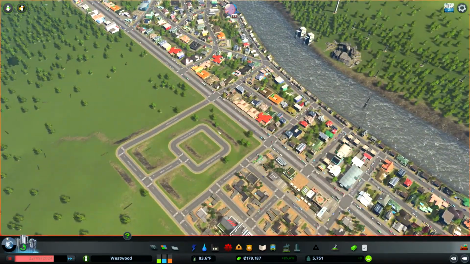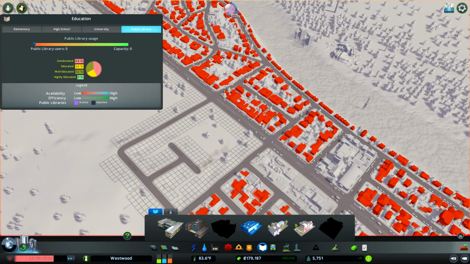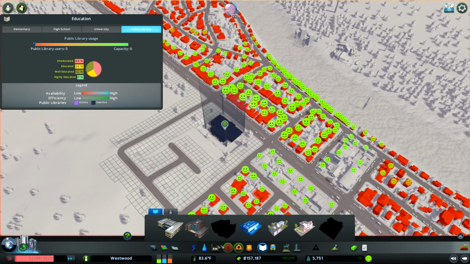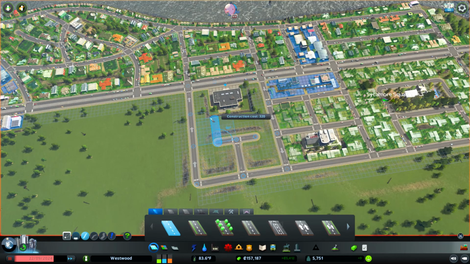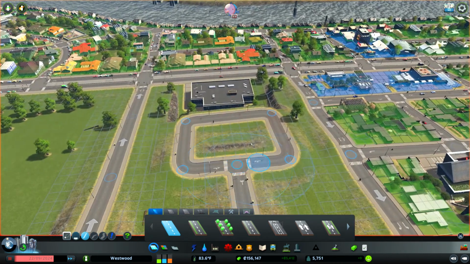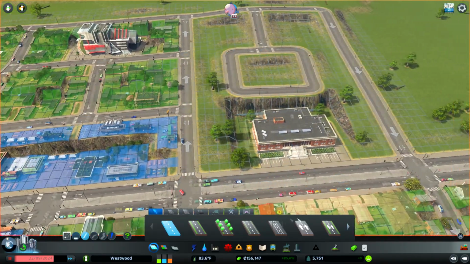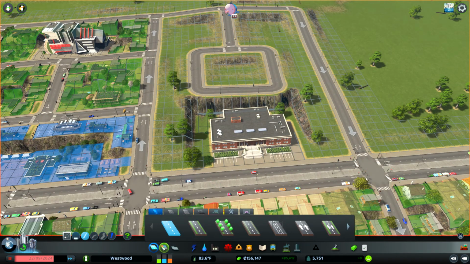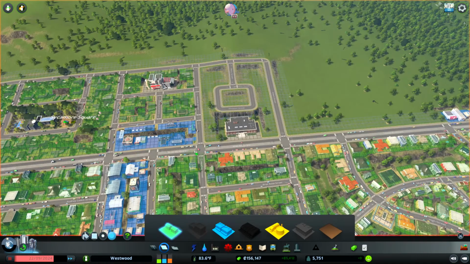Hold on. Pause. If I were to place this down legitimately right here, make a lot of people happy. Okay, let's rebuild the road. A little smaller, but hey, it'll work. It works out a lot nicer. And look at that, we're getting more demand for people still.